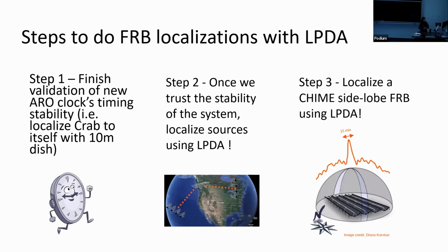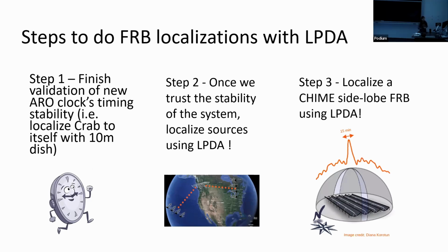So once we are fully confident in our clock system and our timing and everything, then I want to start localizing sources with the log periodic dipole array. I should note there's another one of those LPDAs in Hawaii. It's a little bit earlier on in its commissioning phase right now, but the end goal would be to do localizations with that, because when you localize with two telescopes, you get one axis, or one dimension, and then you need another dimension to do a full localization and get RA and DEC of whatever your source is.